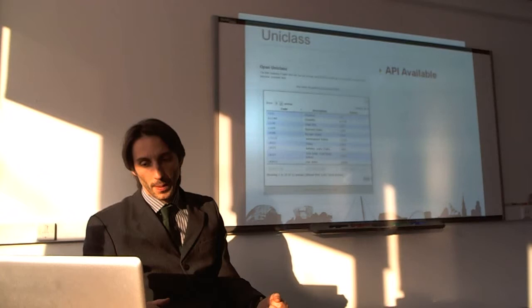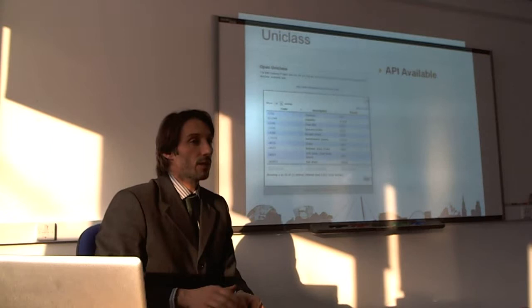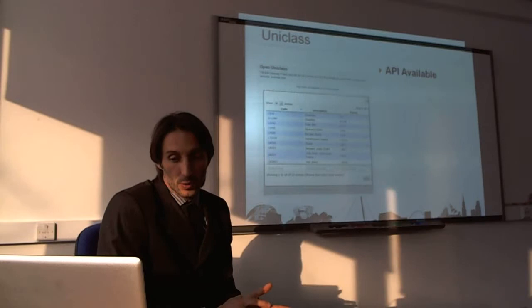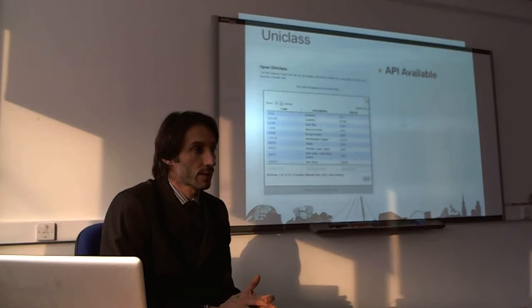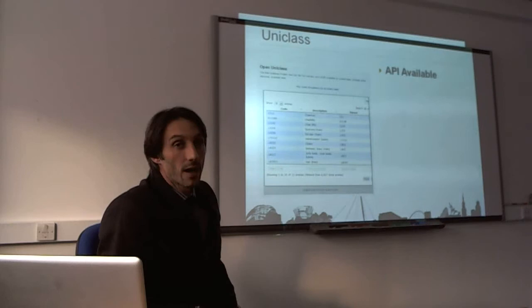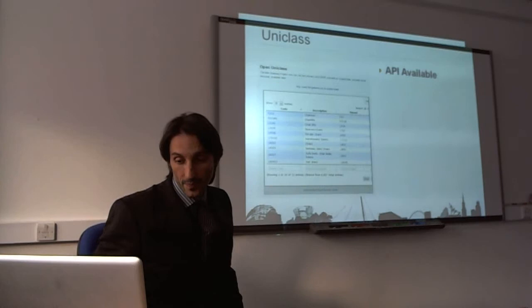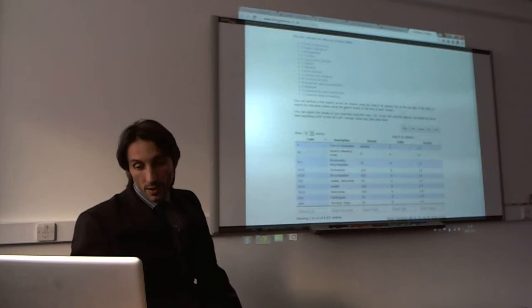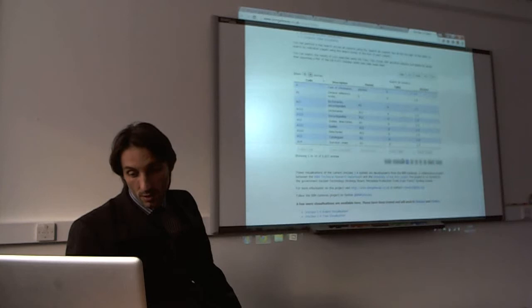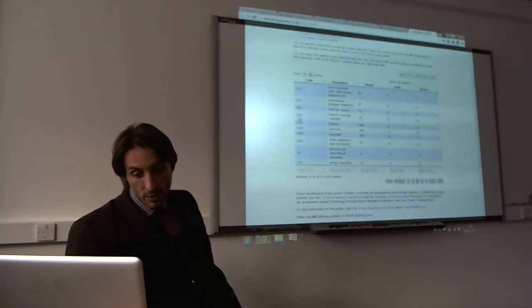Just to quickly try and complete an overview about the environment that we are working in, we mentioned a number of times classification and codes, and so it's important for you to know that UniClass is one of the most common classification methods used lately, and it's now available online for open access. So you can go to that URL, beamgateway.co.uk, and you can have access to an interactive version of UniClass. So you can view what it's made of. So the class A11 means it's connected to dictionaries and so on. There are a number of entries. So A26, it's patents, licenses, and copyrights, if you ever have to classify things like that.